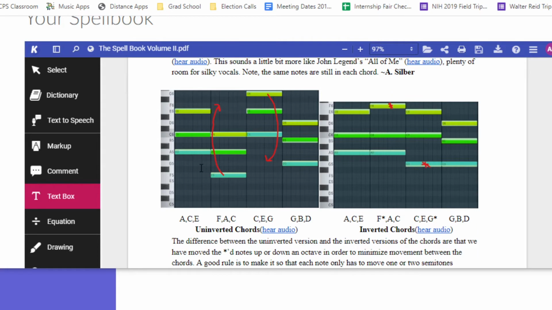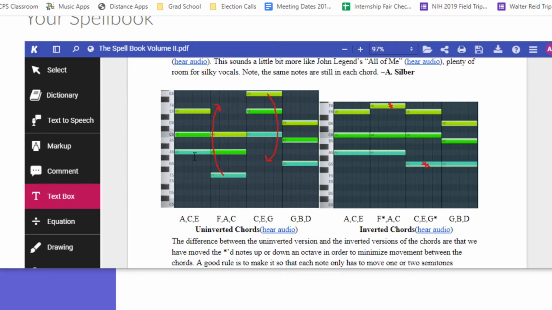So in this first example, we have this chord progression. It's A minor, F major, C major, G major. So in the key of A minor, this is lowercase 1, uppercase 6, uppercase 3, uppercase 7.